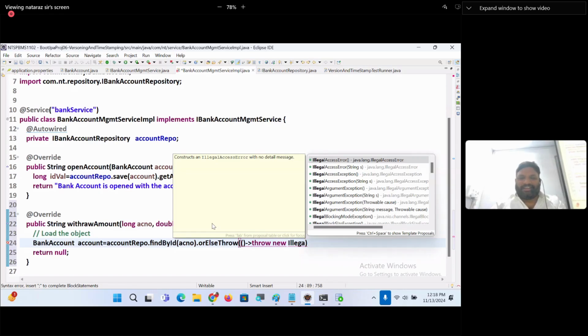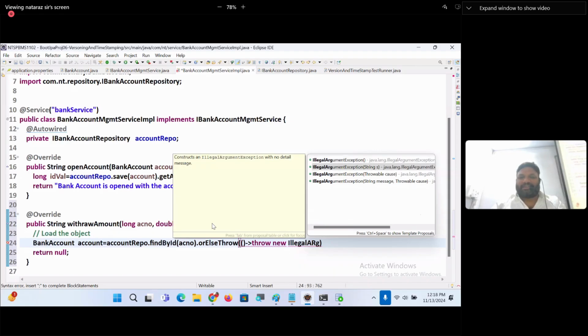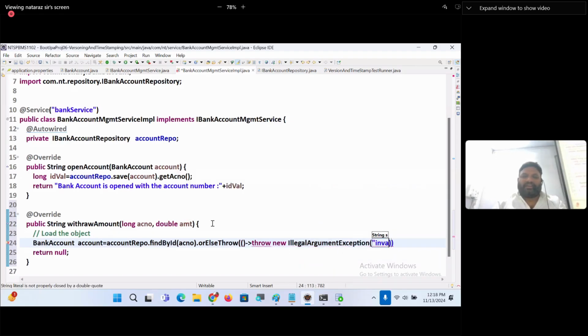Illegal argument exception. Tell me. Account not found. We are going to get the bank account now, boss. Throw new, wrong, only new.